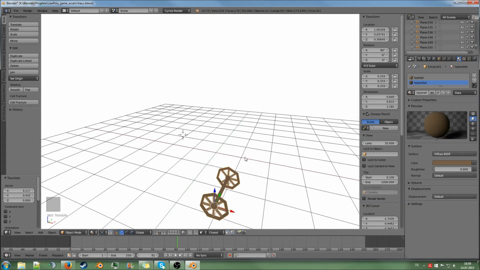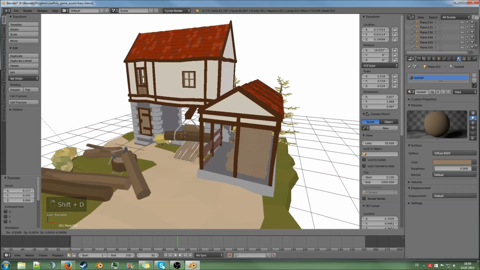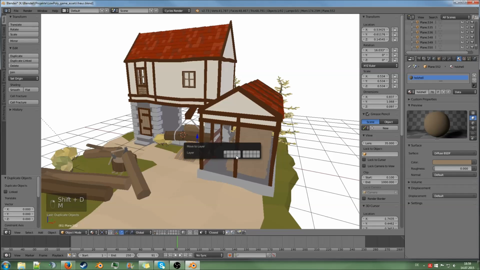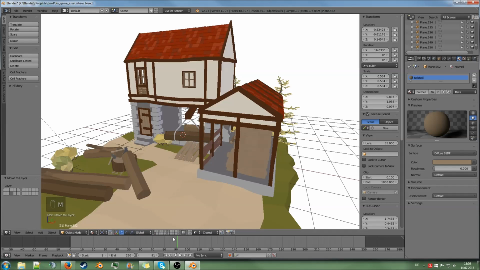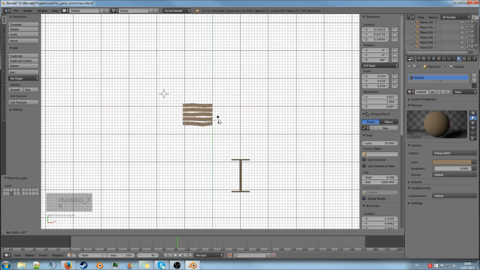So I guess what we need is planks. You could have guessed it. We will just steal our own planks from over here. Reset the rotation.